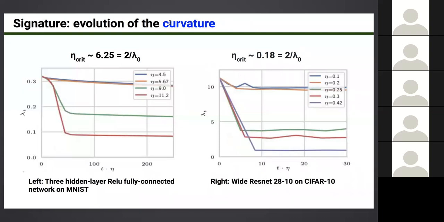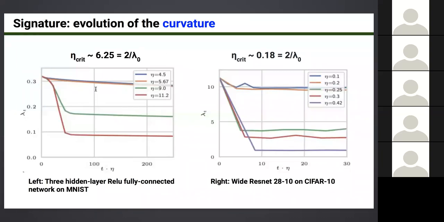Another signature is how the curvature evolves in these two phases. Here I'm just going to look at a single scalar, which is the top eigenvalue of the NTK, and look at its evolution with time. I'm using the word curvature here to really refer to lambda sub t, but because of the relationship between the Hessian and the NTK, you could think of it roughly as the curvature that would come from the Hessian also. Or analogously, rather than track a single eigenvalue of the NTK, if you track the full spectrum or the Frobenius norm of the kernel, I think you would see similar results distinguishing the lazy and catapult phases.